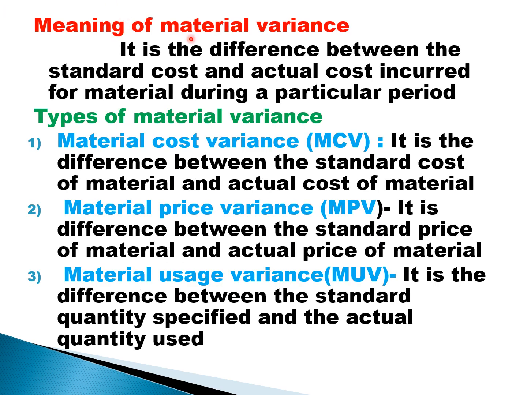So now first we need to go for material variance, students. So what is material variance? We are going to find the variance in material usage. During the production process, you may use raw materials. Sometimes you may use more raw material, sometimes you may use less raw material. So you need to find out if there is any variance in usage of material.